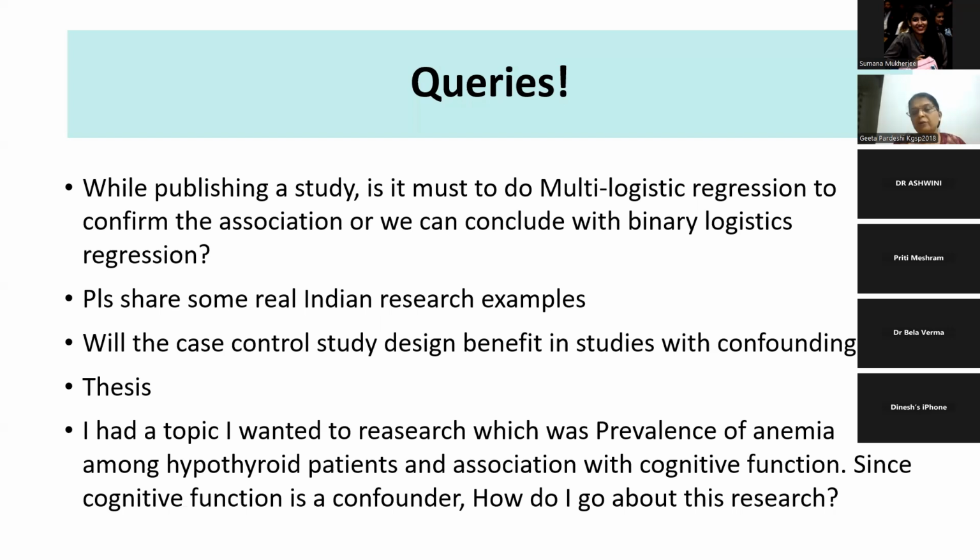But for confounding, you do not always need to do a case control study, right? You can adjust and handle confounding in all kinds of study designs. There are some special methods like matching. If you do matching in your design, you will have to undertake special analysis in your inferential statistics. You cannot do simple analysis. That is something which you should consider when you do matching.